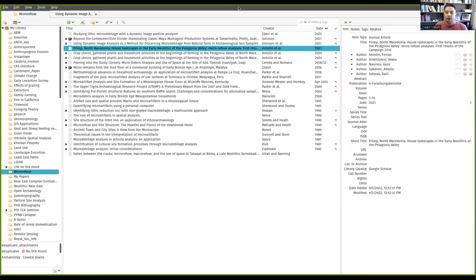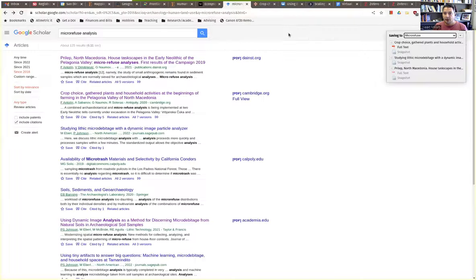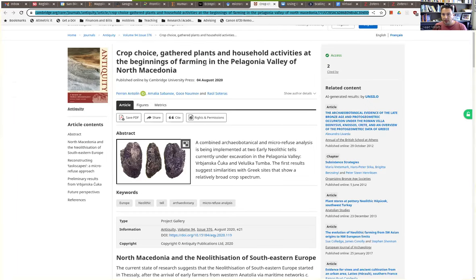Now, how do I use that while I'm writing? So let me share back again. Zoom really makes this process annoying, but we're gonna do what we gotta do. Okay, so just before I do that, I could also have gone here to the journal page and clicked this little button in the upper right and it would save just this one citation too. So you can bring the citation in multiple ways, but it'll bring it into Zotero.